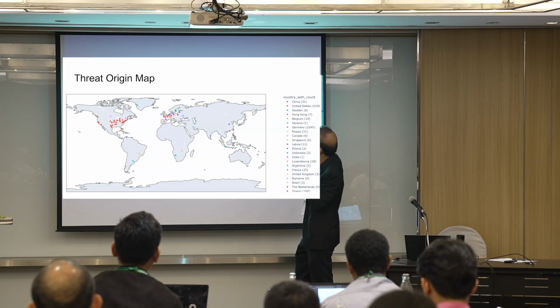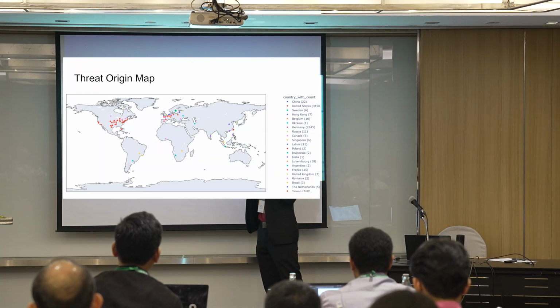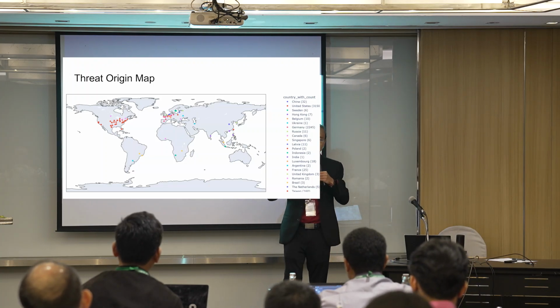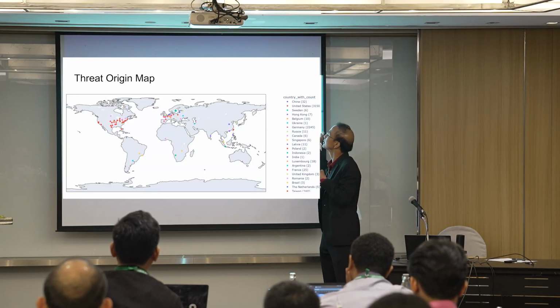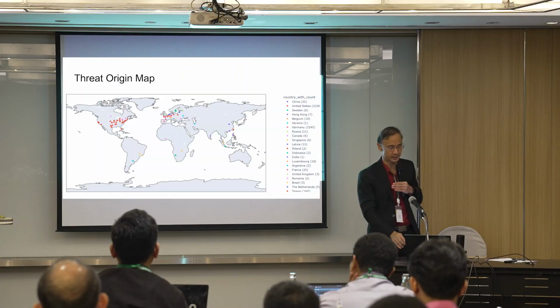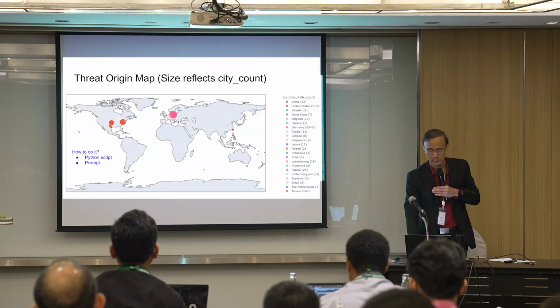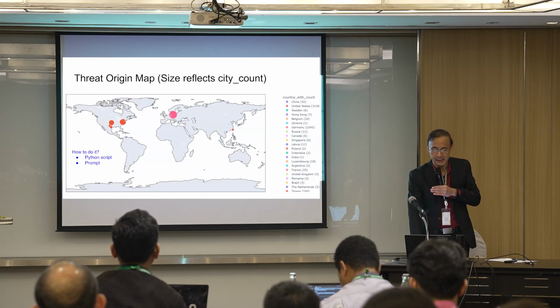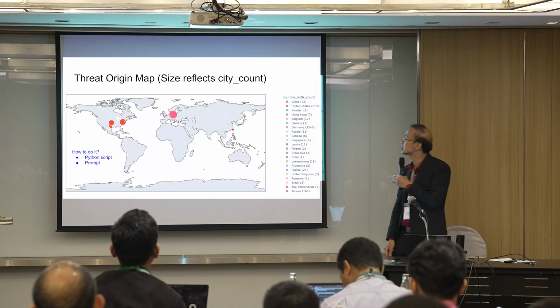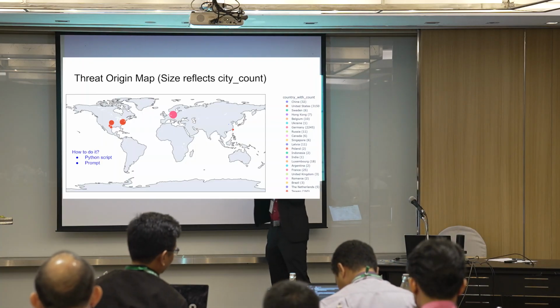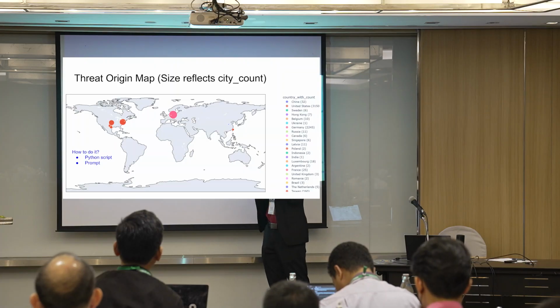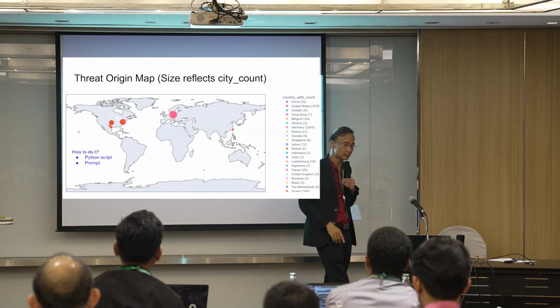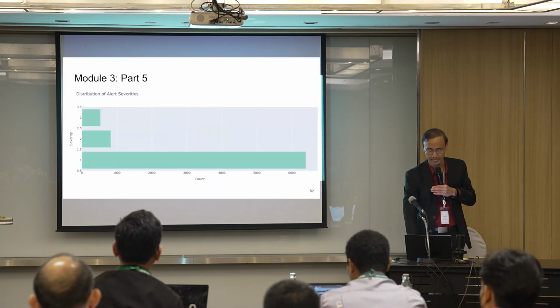But I think this is good. If you want a quick visualization to see the trend, then this is a good option that you can try. Of course, we can try to create something else. Let's say you want to use a bubble plot to reflect the size, the number of attacks for each location. Then you can try to do it. That's possible as well.